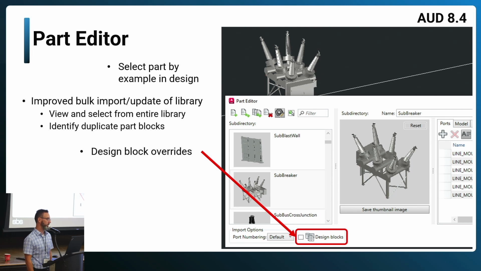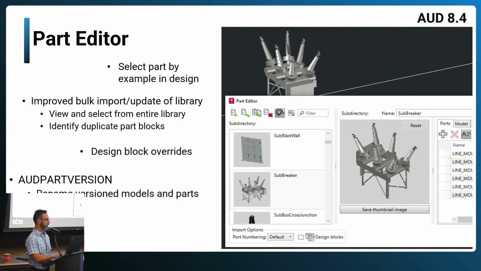So this means that, if necessary, you can copy models in that are maybe only used in that design. It could also be used to capture models that you maybe don't want to be replaced, or you want to retain and prefer that version of those by placing them in your design. So this allows you to store a little bit of design-specific part information.